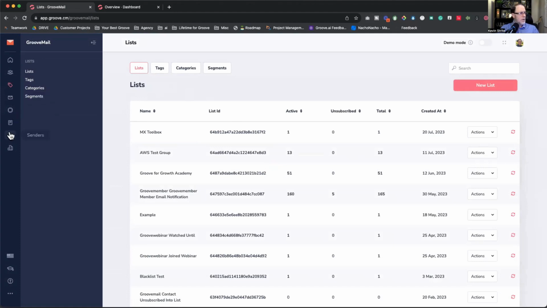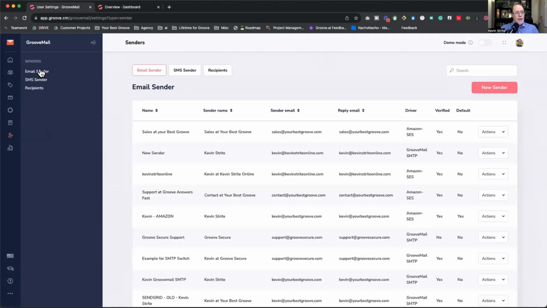You're going to also have access to a way to set up your sender. And just for your information right now, I don't ever set up a customer or advise using the GrooveMail SMTP. As you see right here, that's described in those details, but I give you a free guide on how to set up Amazon as your SMTP, and you can follow it step by step and get that done. Having said that, you have to have those pieces completed in order to do the steps that I'm going to show now, which is build a form.